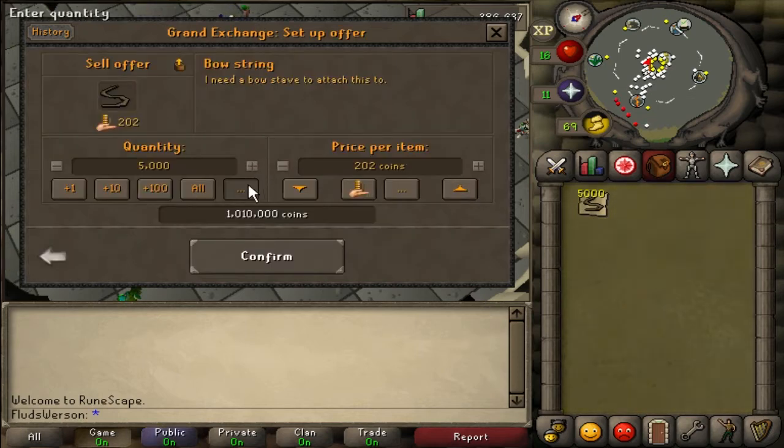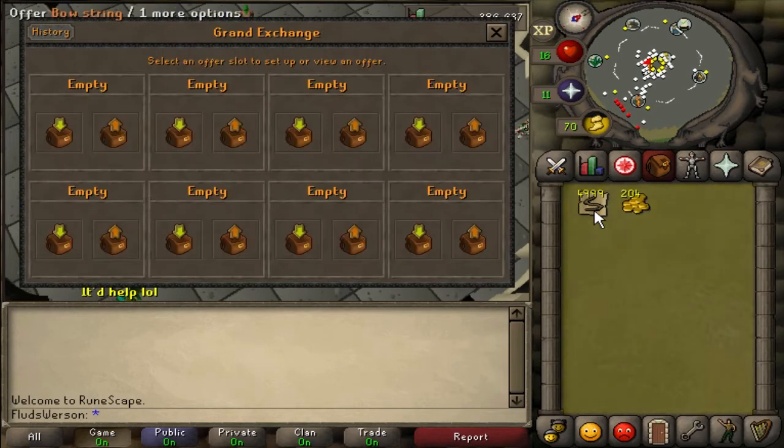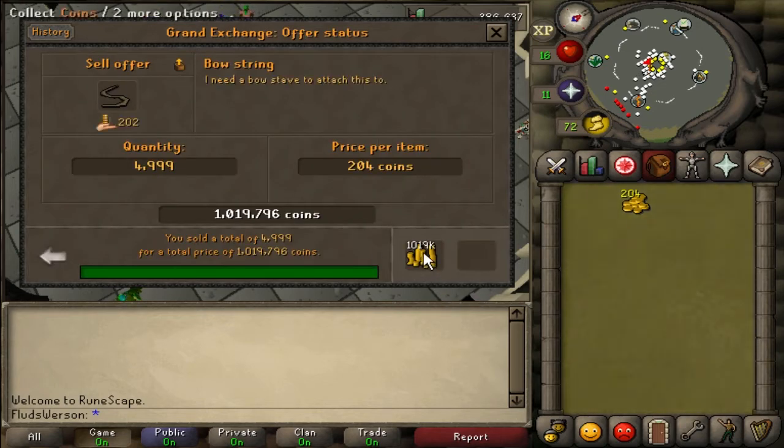I have 5,000 more bowstrings to sell. I'm going to just sell one of them for a low price, kind of get an idea. There's still over 200 coins a piece. I love this. This is phenomenal. I don't want to leave. This is going to bring us to, we're going to be at nearly 3 mil.